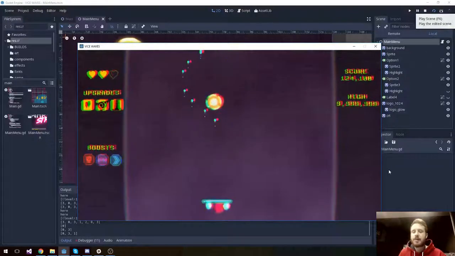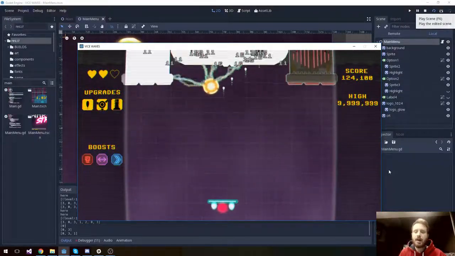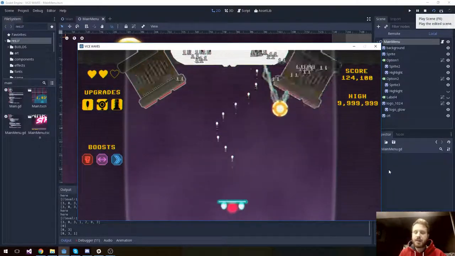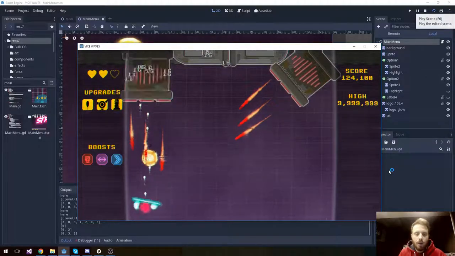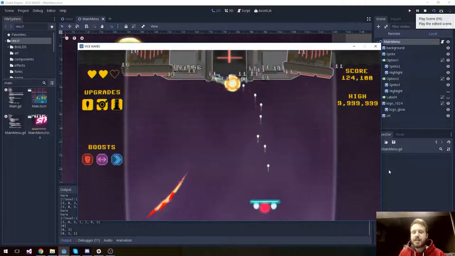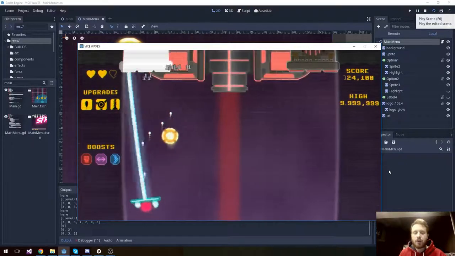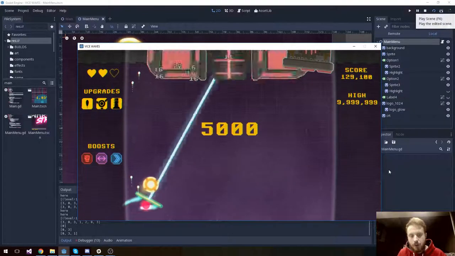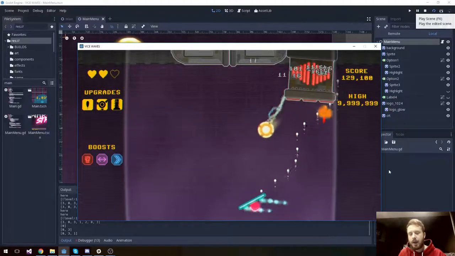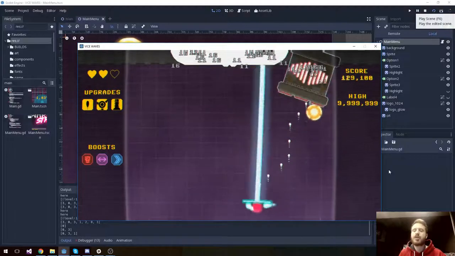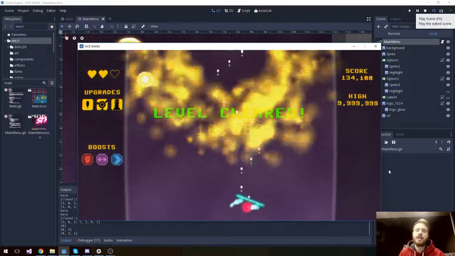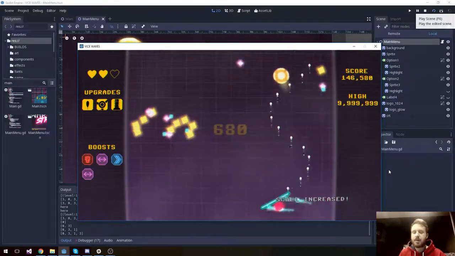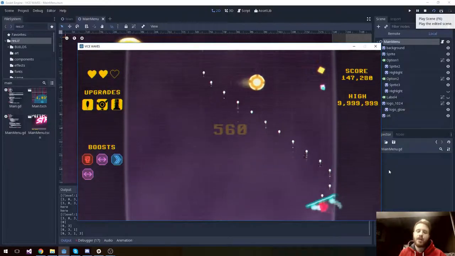This boss has two types of weapons: the missile launchers and the cannon. As you can see, I can hit different parts. Let's see this in slow motion. I can hit one part or another. So the best strategy to defeat the boss actually is to focus on one arm like this. See, I have killed it, so now I focus on the other arm in order to make the boss not have missiles, right? So now the only thing left is to kill the central part, which is quite easy. And yeah, as you can see, I have finished the boss, and I will proceed to the next level.